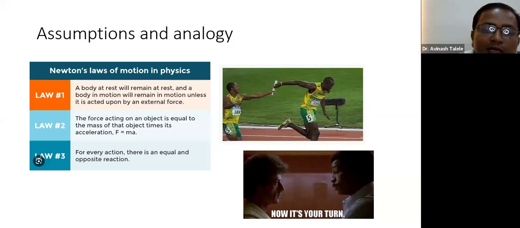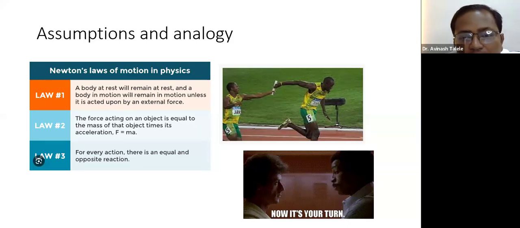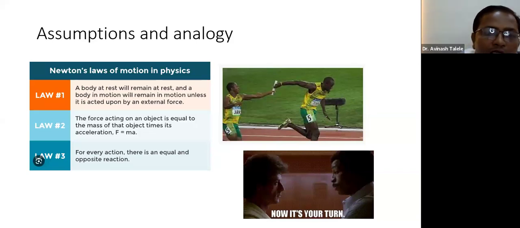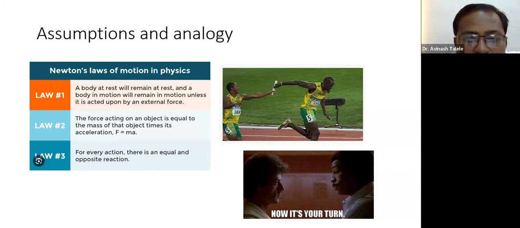I want to draw an analogy from this to a relay race. In a relay race there are 4 people. Once one person completes the round, he hands the baton over to another person, who takes charge and completes the next part of the race. It is like saying, I have run my part, now it is your turn. Please remember this when we come back to it later.